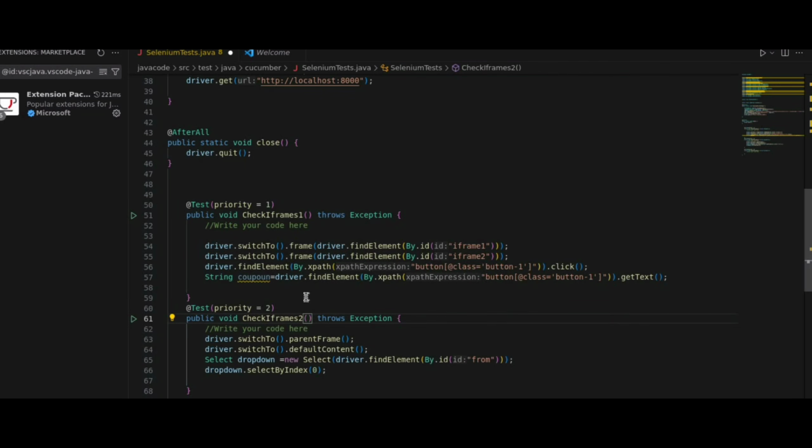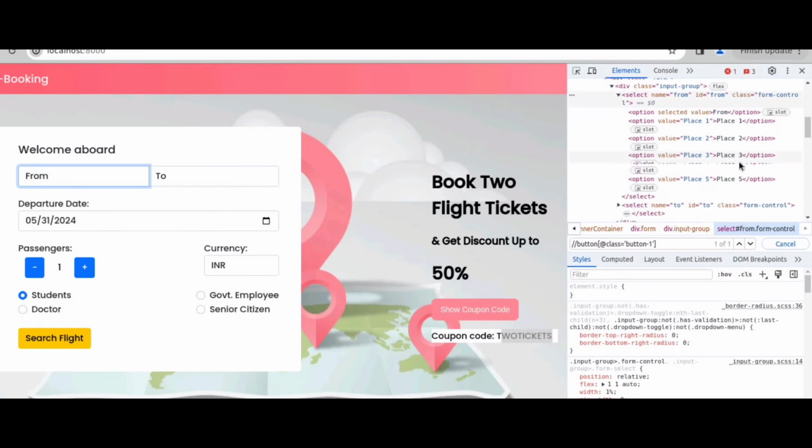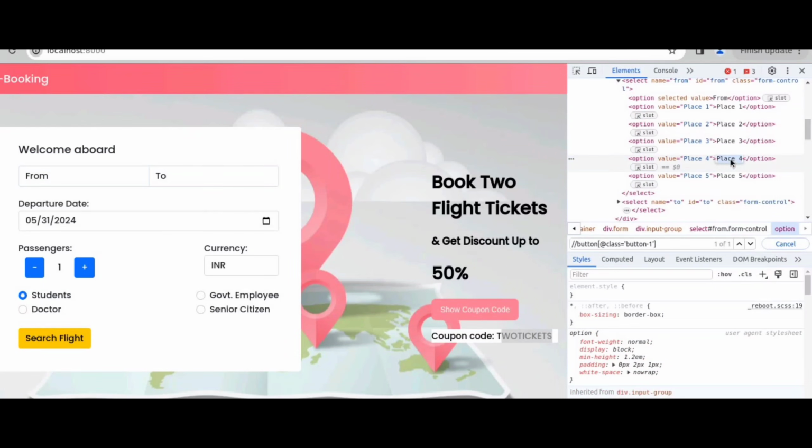Or we can do one thing, without going with the index. Because there is a from also, maybe we will get confused whether from is covered or not. If you see here, we have selected values of from. So we will go with visible text: 1, 2, 3 and 4. We have to select this one, so just copy this visible text.